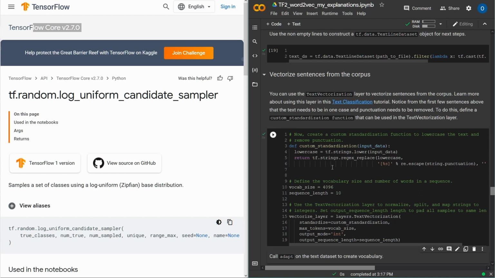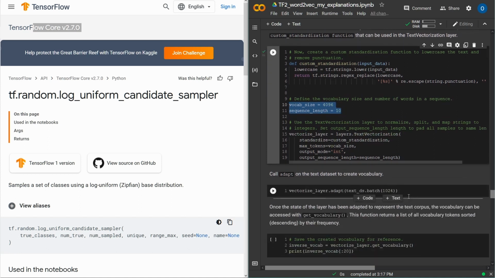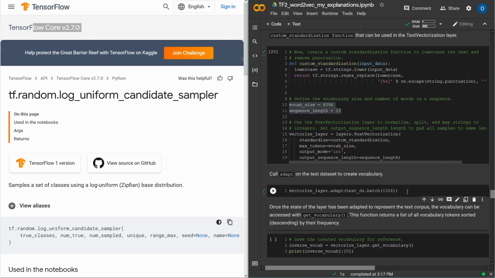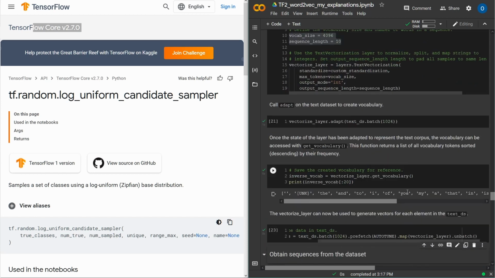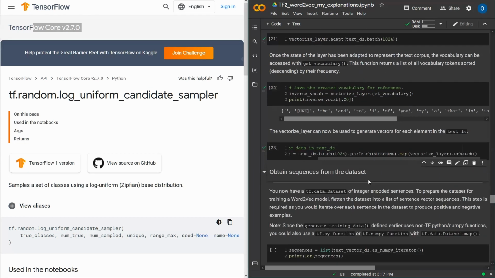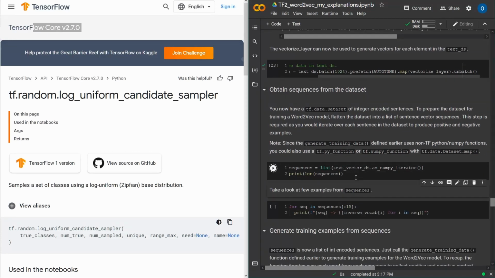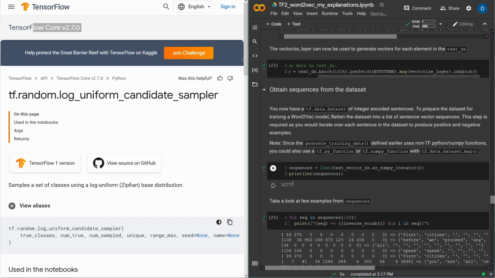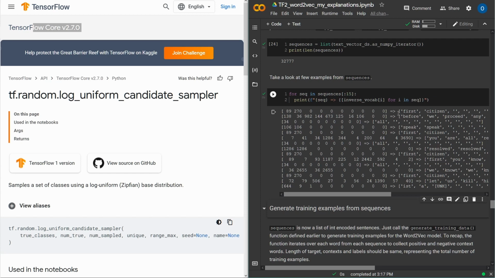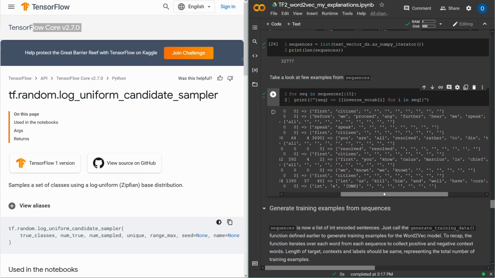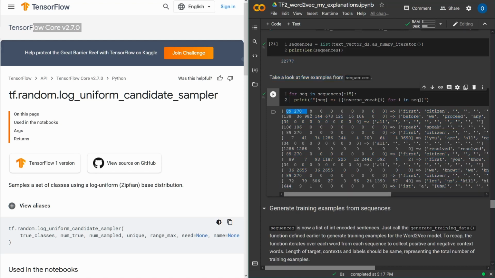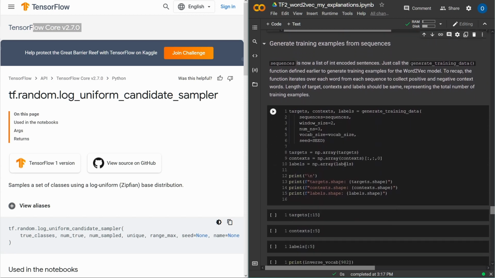The vectorization. As you can see here, we say we have just a vocabulary size of 4096. Well, in reality, it will be bigger, but just for demonstration purposes. And our batch size, very simply, is just 1024. You know why. So we have here our words. These are ranked. We have here these high frequency words: the, and, to, of, you, my, and whatsoever. And then you just say, okay, print my sequences. And we have 32,777 sentences, and our sentences look like this. This is the first sentence, first citizen, and this is it, the rest is padded. And here we have now the numerical encoding. First becomes 89, citizen becomes 270, and so we go on. You know how this goes.